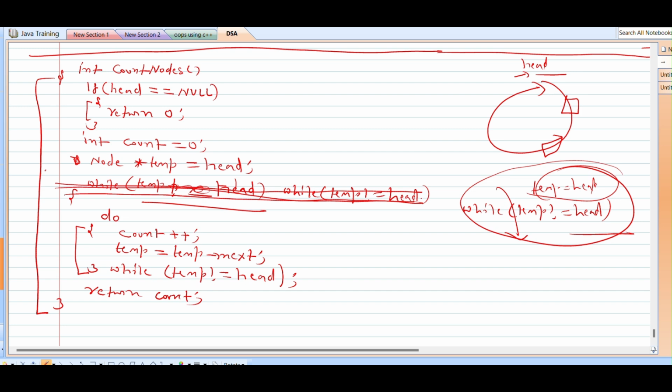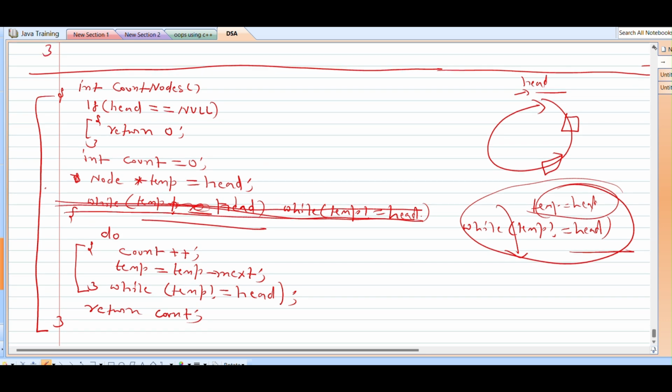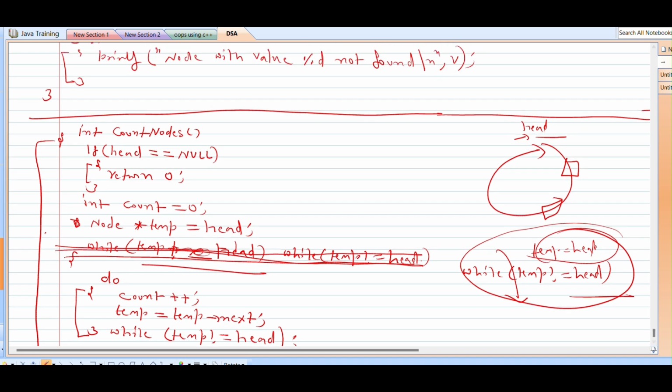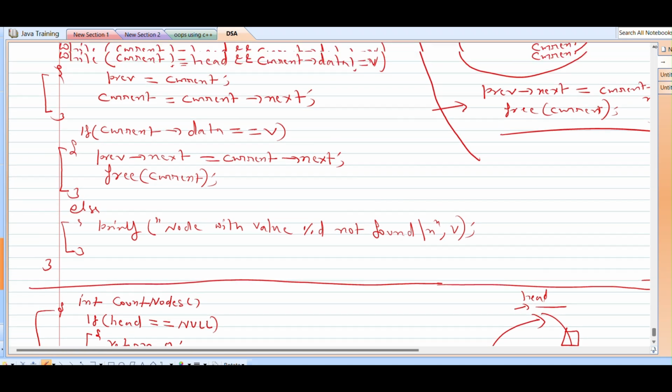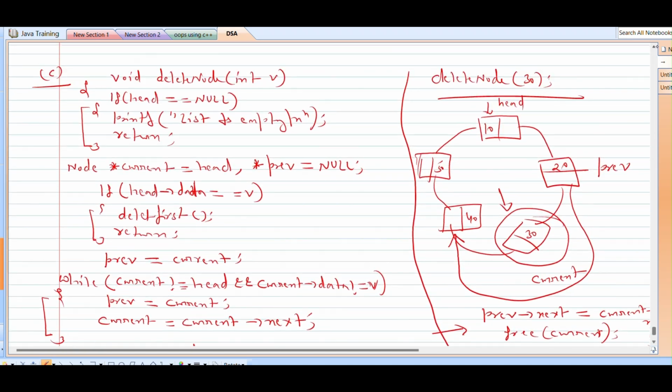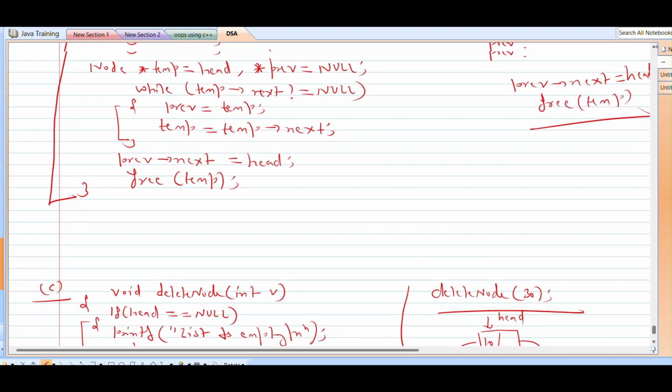I also need to correct one function in the implementation of our insert after method. We are checking the condition. Let me come to the insert after.